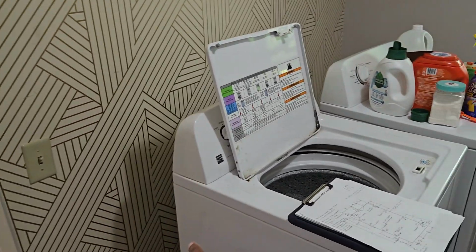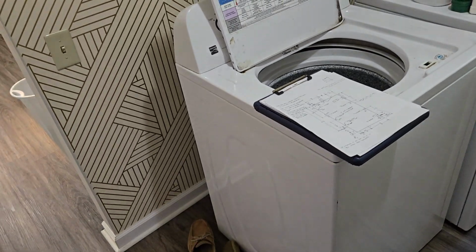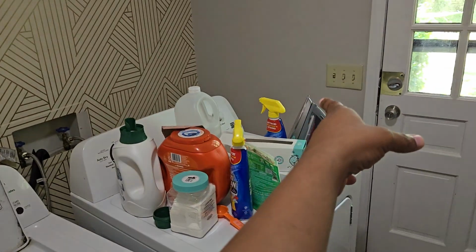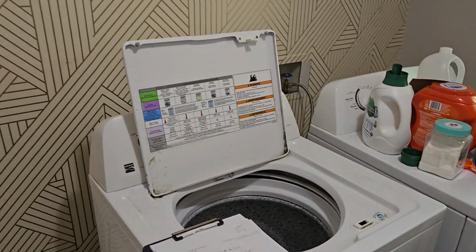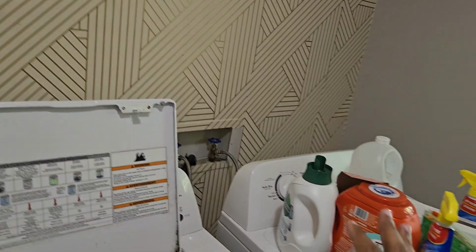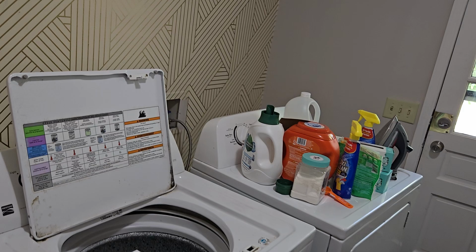We do have some plumbing work that will need to be done since we do plan on adding a sink inside of this area here. The flooring will need to be cut out, cannot go underneath the base cabinets. However, we should still keep the flooring about 60 inches from the wall so that we have the washer and dryer. As a note for the designer, 60 inches from this wall out will be reserved for the washer and dryer only. Please do not design any cabinetry to encroach into that 60-inch space.